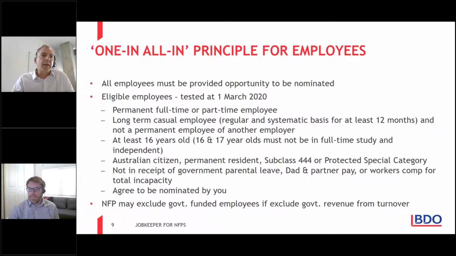I guess one last point here is that there is a wage condition, which is that you must pay the equivalent of $1,500 a fortnight. It doesn't matter if your normal pay cycle is weekly, monthly, or on a different fortnight from the JobKeeper fortnight, as long as you keep the records to show that you've actually paid the people at least $1,500 a fortnight. And that includes salary and wages and anything they salary sacrifice, but it doesn't include the normal superannuation SGC. So it's got to be, unless it's salary sacrifice super.